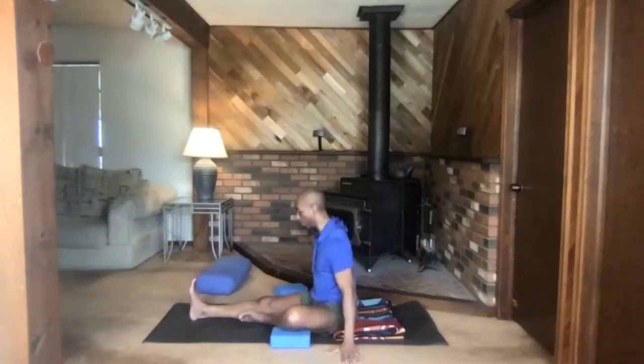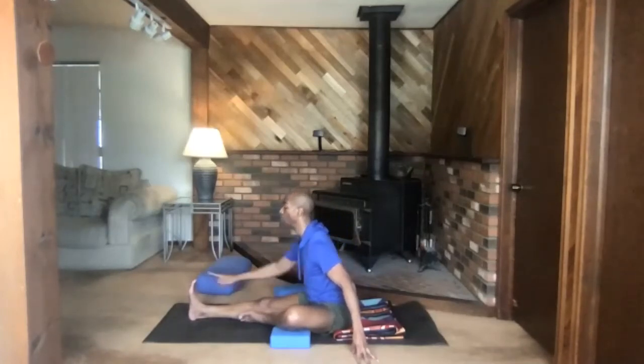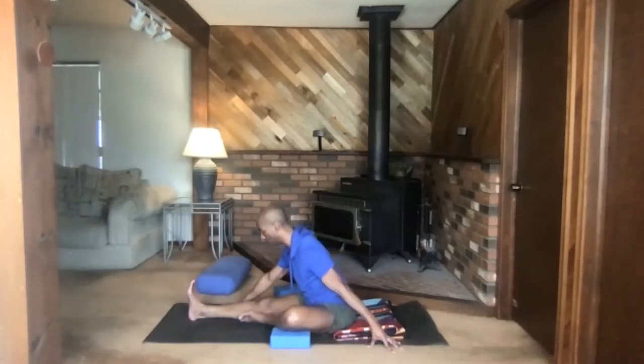So maybe just let's do this, having hands either by your side, maybe on your fingertips, push into the ground to help you lift up nice and tall. That's an in breath. Exhale, start to hinge forward, again, leading with heart and chin out towards your toes here. And you're going to start to feel a stretch in the hamstring of that extended leg. Okay. And again, you don't have to go very far. Just use your hands to support you. I have one in front, one in back, just to help support my body in this position.